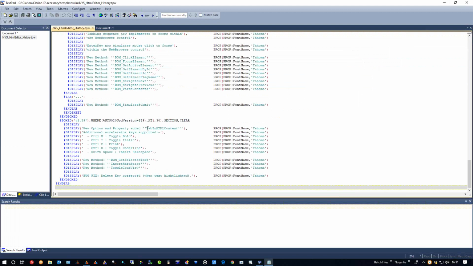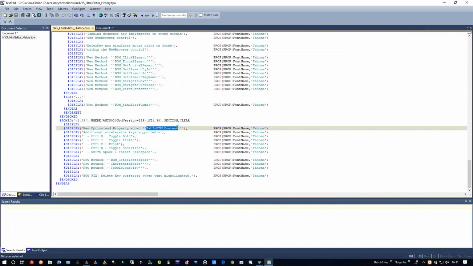You've got a template option and a property which controls the tabbing when you're inside of the HTML content. For example, you've got a few Clarion entries and spins and so on, and then you've got an actual editor control on the screen.